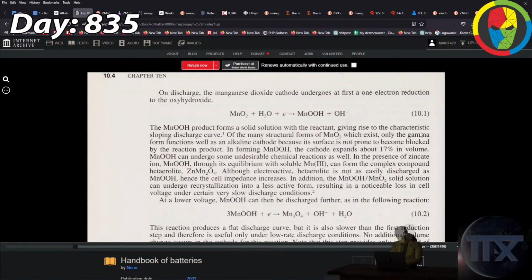Oh, one thing which I think is especially fun about this, the reason why I'm going with manganese, by the way, because there are so many battery types I could use. The reason why I went with manganese is specifically because I wanted to make this battery before learning that both manganese dioxide and zinc are neurotoxins. Oh. So, yeah, I don't think I'll be making the battery.